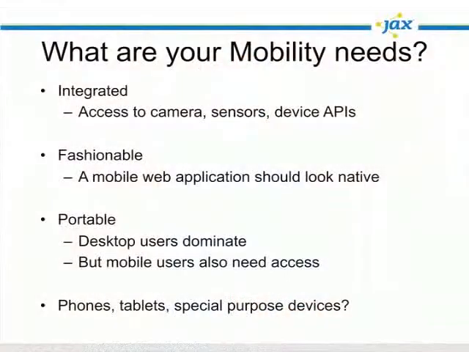So first of all, I'd like to ask what people are looking for in a mobile application. Now you want to think about each of these categories. Do you want something that is tightly integrated with the device? Well, that means you need access to maybe the camera, sensors, the contact list, various things that are built into the device. Is that what you're looking for? Or do you want your application to be very fashionable? Do you want it to look just like it's a native app?